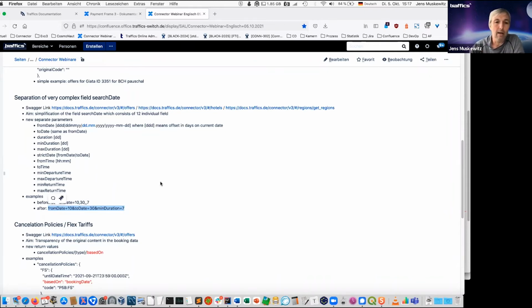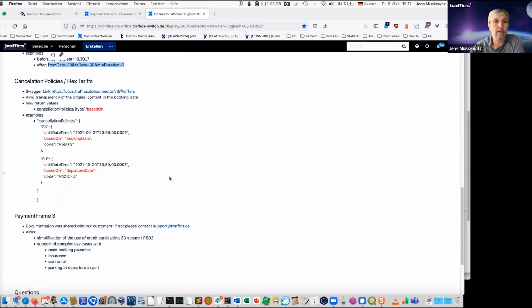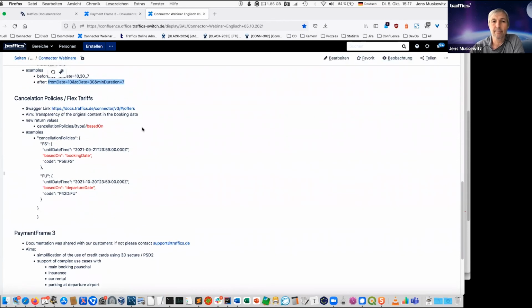Okay. Then next feature, cancellation policies. When Corona started, this feature was not existent with any tour operator system. So it was nothing anybody provided. It is about until what time you are able to cancel a booking for either free or for a small amount of money.